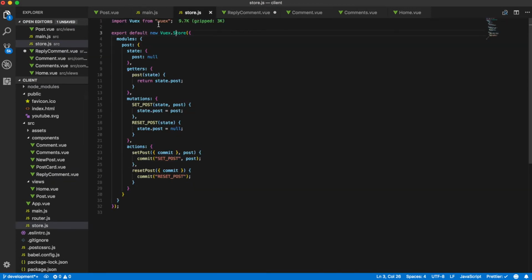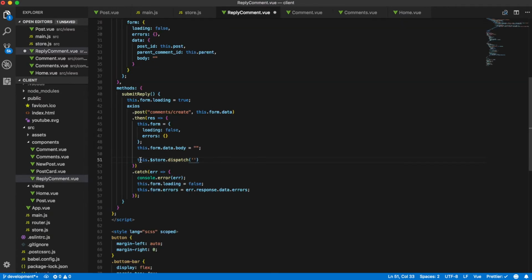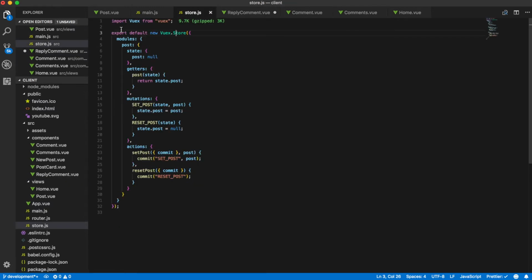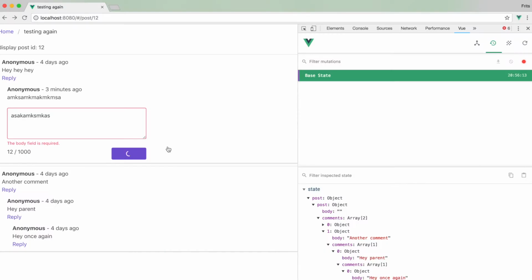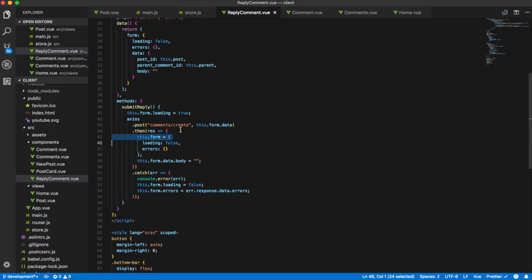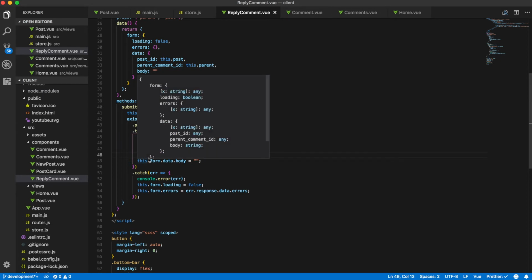So what we need to set the post again. So to do that, we need to refetch these posts, basically. Alright, so to fetch this new post, what we need to first of all do is just fix this thing.